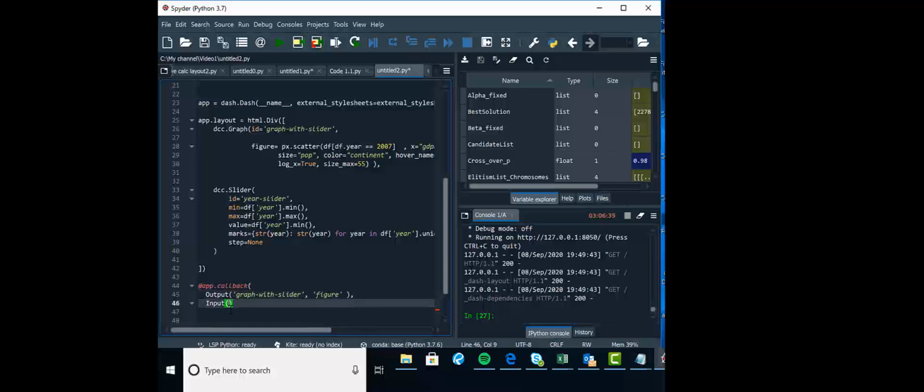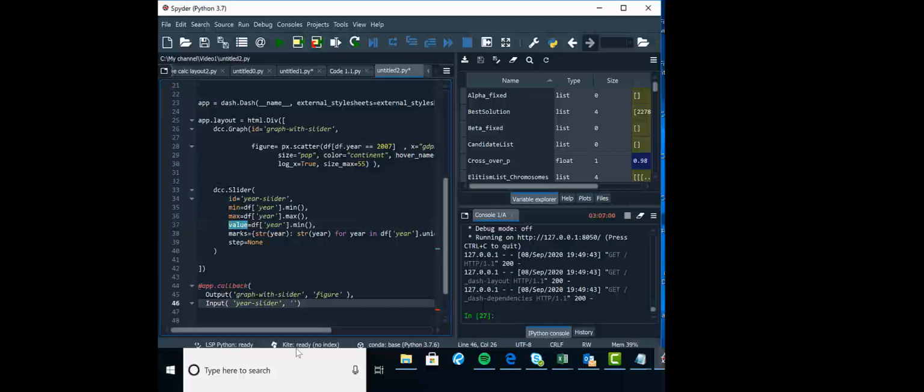Now we go to the input. The input is the year, right? If we change the year in the sliding bar, we want the output to change. What is going to change the value of the output is the value of the input, the slider value.